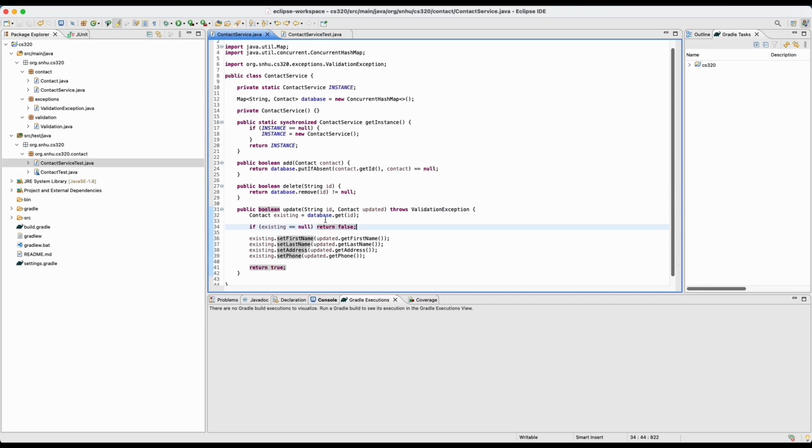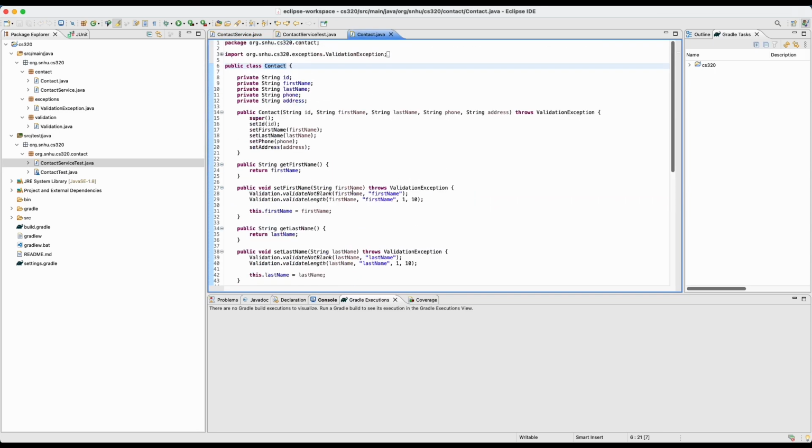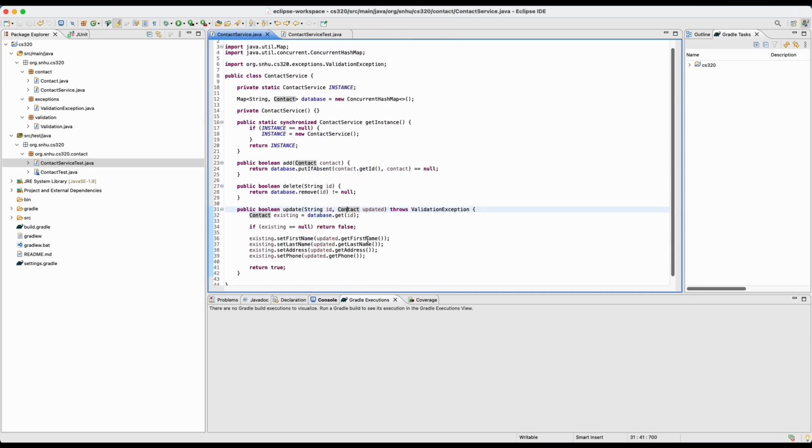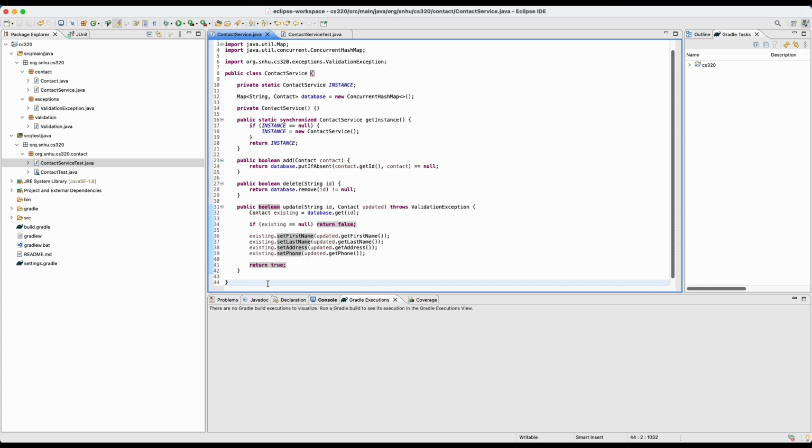How does that behave? Or if you try to update one with bad data, can you do that? I don't know. That may be a little difficult because the setters and the constructor all enforce those invariants. So you may not be able to test that, but just go through and try to test as many of those failure scenarios as you possibly can.